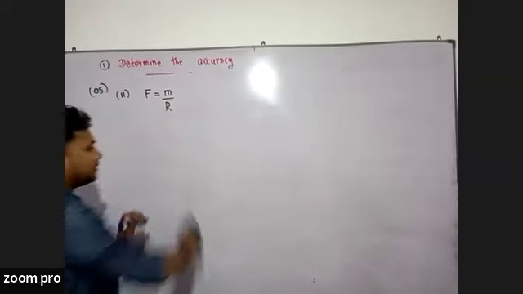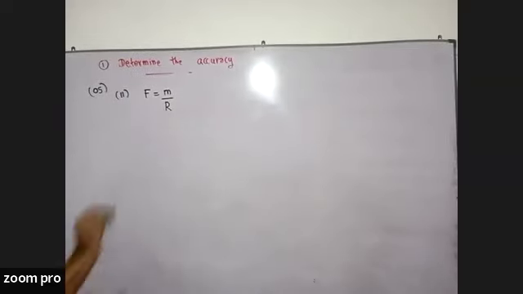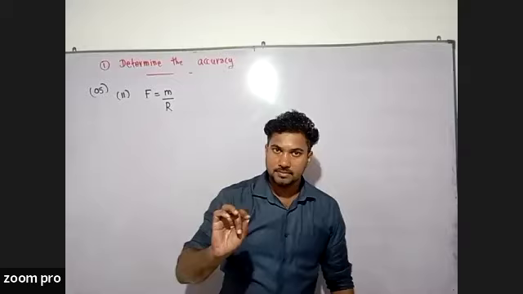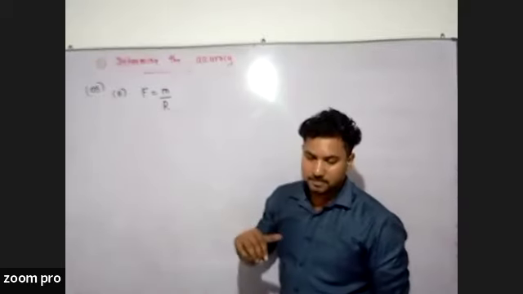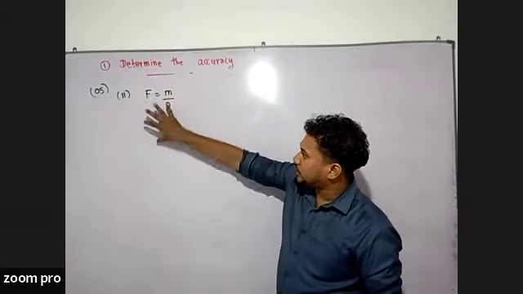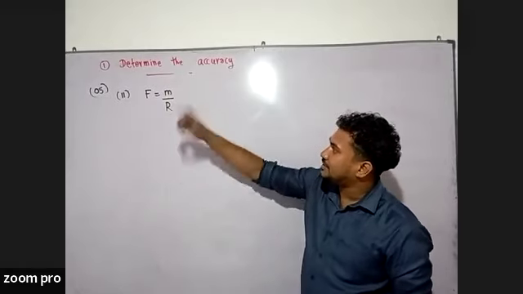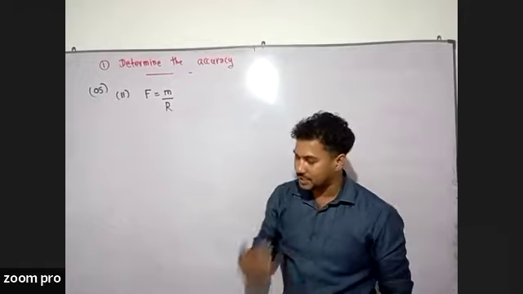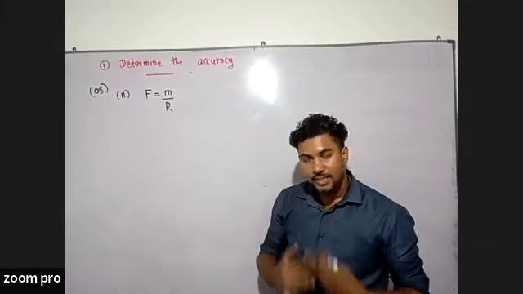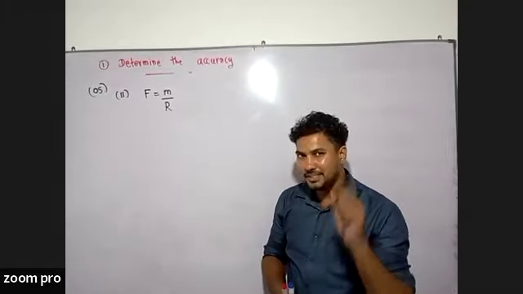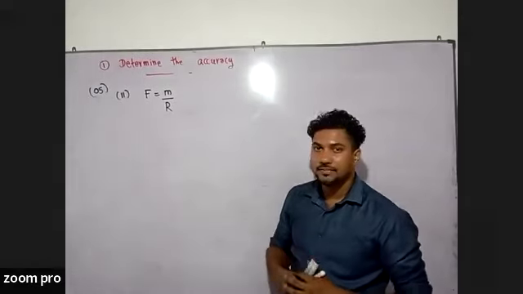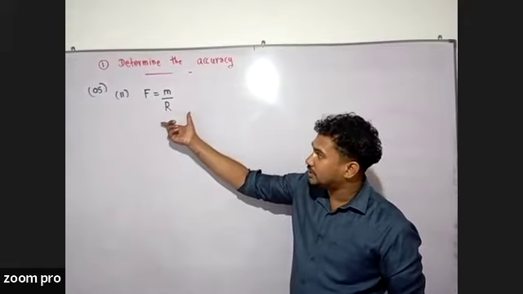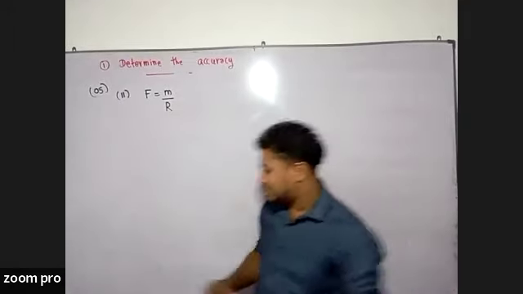So first of all, as this is the first question, I will tell you the procedures that you need to do. First, this is the given equation. Go through the equation and the meaning of each symbol. Then find out how many terms are in this given equation. If you look at this equation, you can find that there are 2 terms, isn't it?